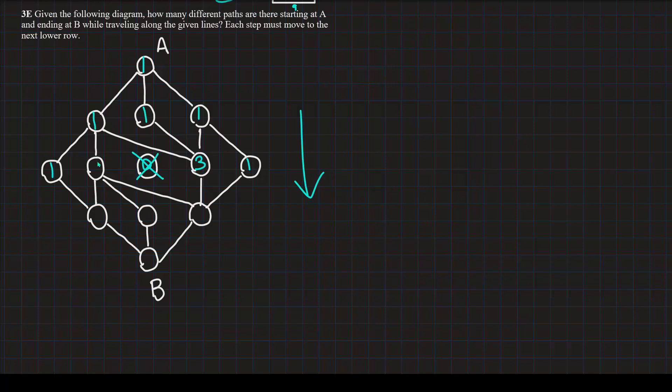Now what would this one be? Well, how many lines are running into it? Only one, right? So we're going to write one. We're just going to keep the previous number. Now here, this dot has two lines running into it. And all we have to do is add those two previous numbers up. One plus one is equal to two.